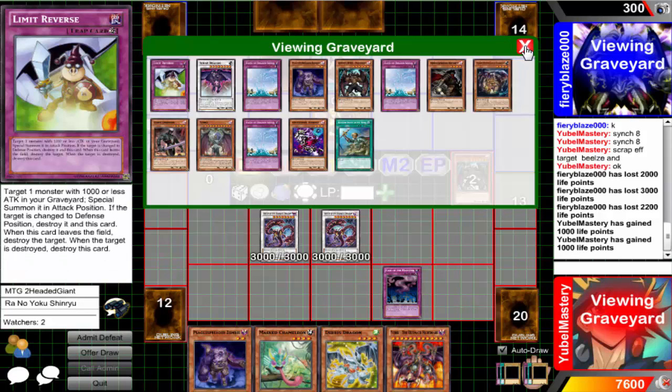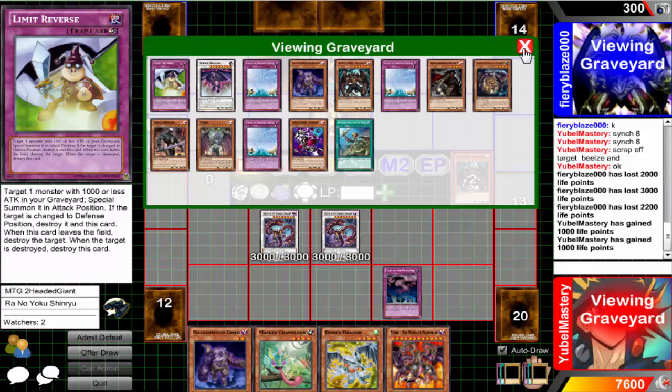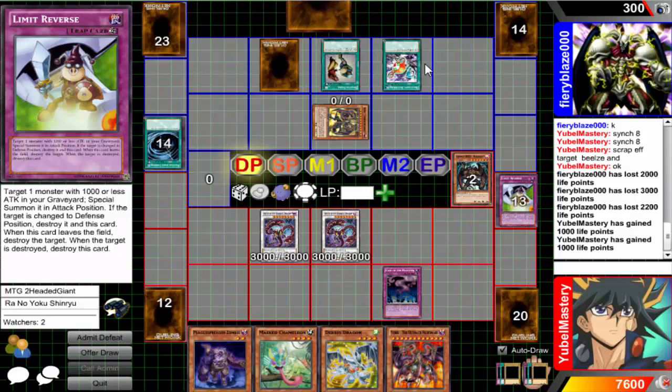I wish I had Phantom Chaos. If I had Phantom Chaos. I had Phantom Chaos, shit. I could make a cowboy right now. Cowboy, you in here, right? Yes, you are. Alright.